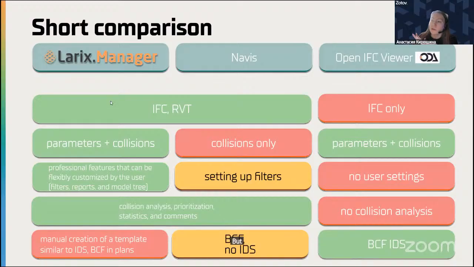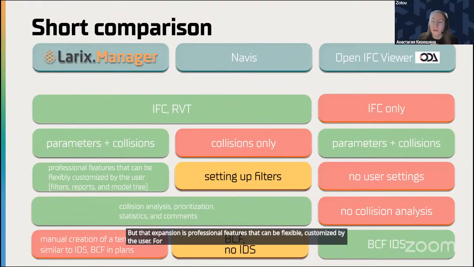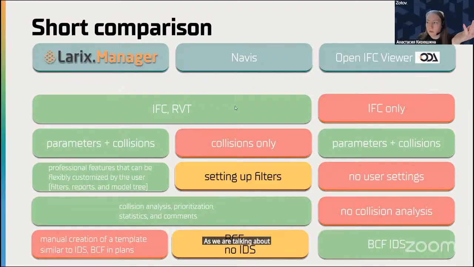But Larix Manager has professional features that can be flexibly customized by the user, for example, filters, reports, and model-free checks. As we are talking about Navis, there are only settings for filters, and OpenIFC Viewer isn't flexible at all.